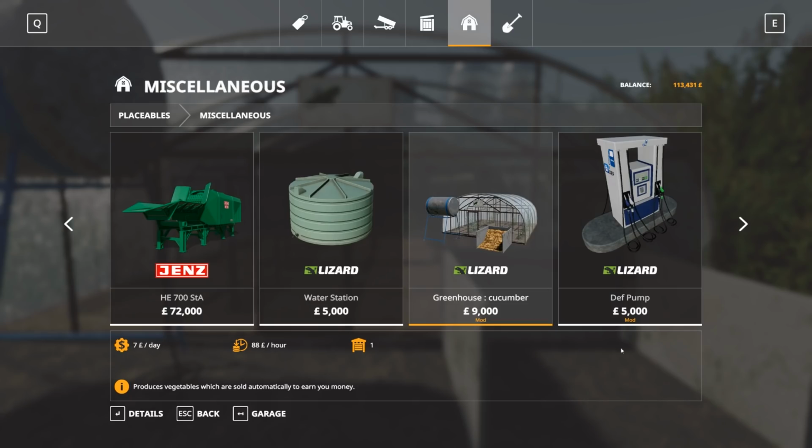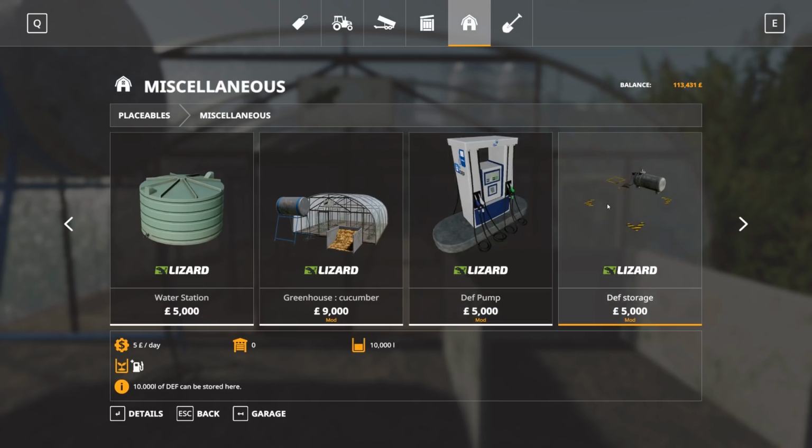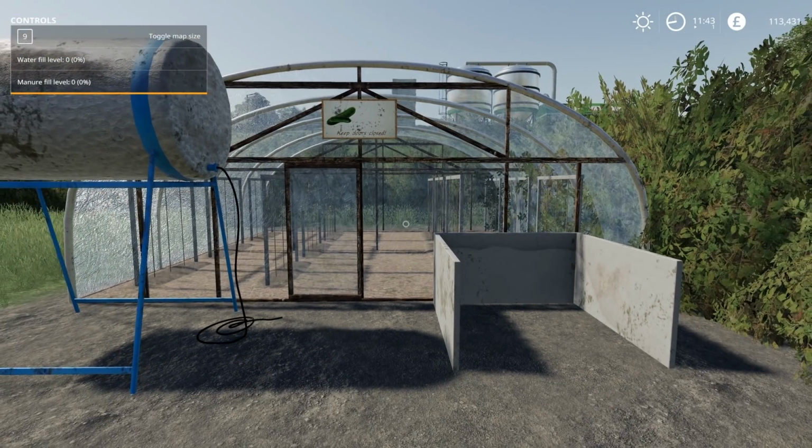Oh look, a DEF pump. That must have come in the mod. And DEF storage. I don't think I get through enough to justify getting either of those, but it is a nice idea.